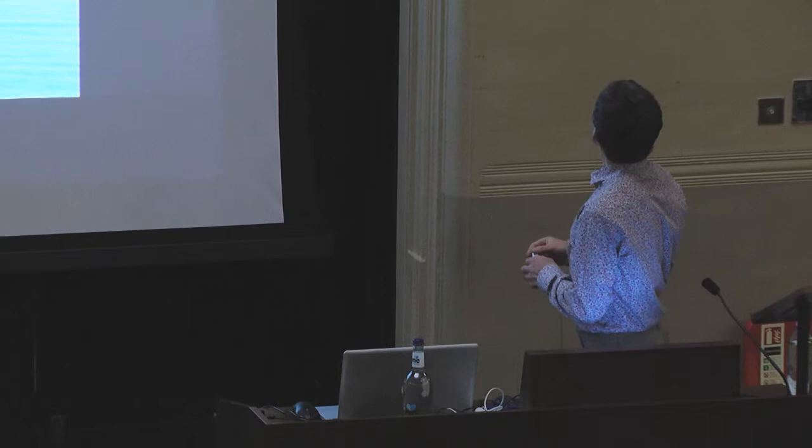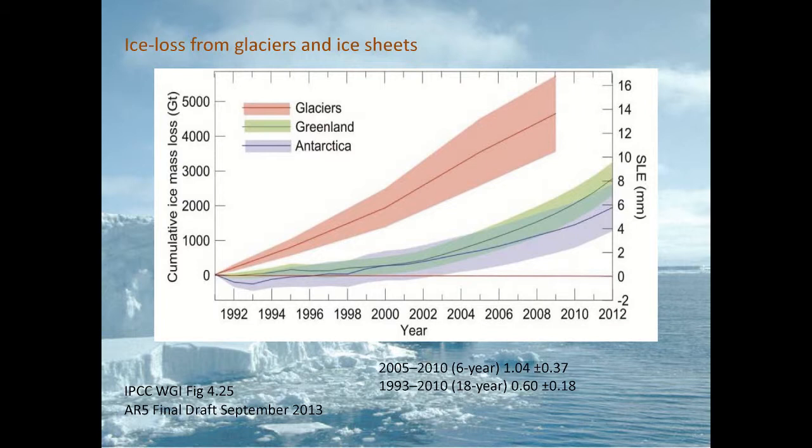Annie already showed this. It's been traditional to separate out Antarctica, Greenland, glaciers and ice caps, and I'm not sure it's the most useful thing to do. These numbers here are just for Greenland and Antarctica, so that's a millimetre a year for the last 6 years for the ice sheets. Glaciers and ice caps aren't included here, but they're about 0.8 millimetres a year for the 20-year period without a particular acceleration over the last decade. If you take it up to 2008, this is about 14 millimetres, which is about the same as glaciers and ice caps. So they're around about the same contribution over that 20-year period, very approximately.